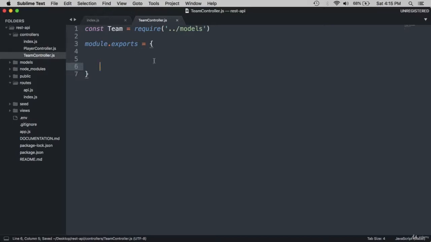and then, so here, this controller, like I said earlier, will be responsible for handling all the queries as it pertains to the data type, the resource, in this case team. So what we want to do is set up a get function like this, and it will take a params argument, which we won't worry about for now, but we'll just leave it there when we do need it.